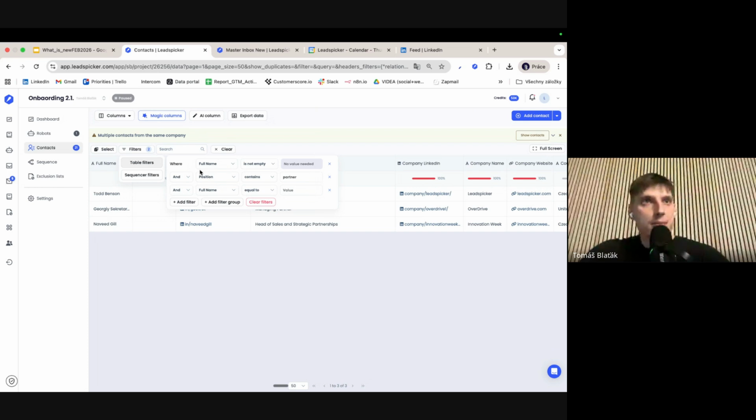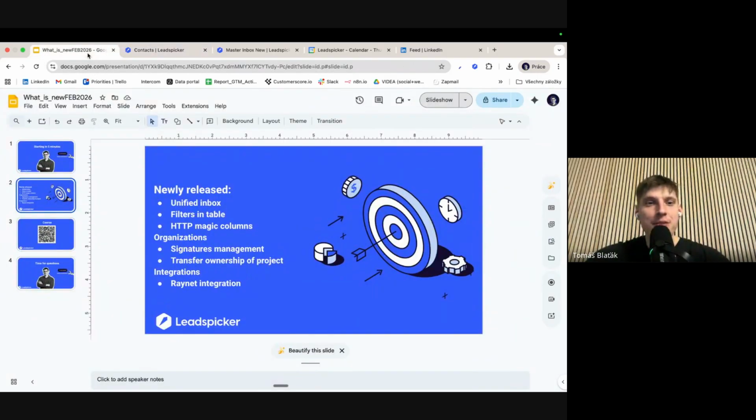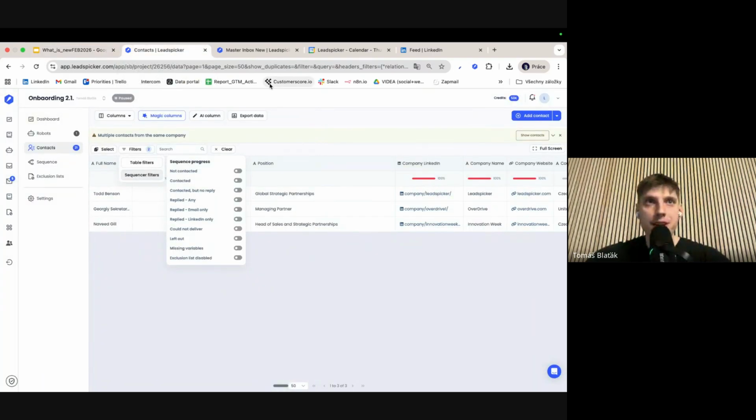Also, for the contacts there is usually the connected sequence. So when you would like to filter the sequence events, you still have the ability. You just need to move to the sequencer filters, and you see how many people were contacted, how many people replied, and make filters based on that. So that's the last note. At this moment, I'm moving forward to another feature, but before I move forward, I will reply to another question.